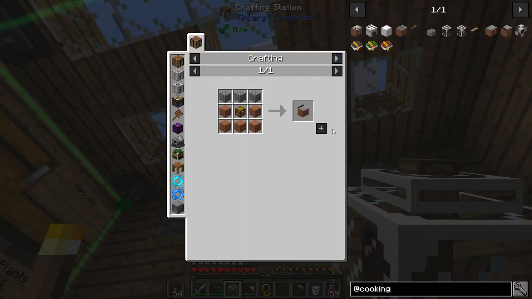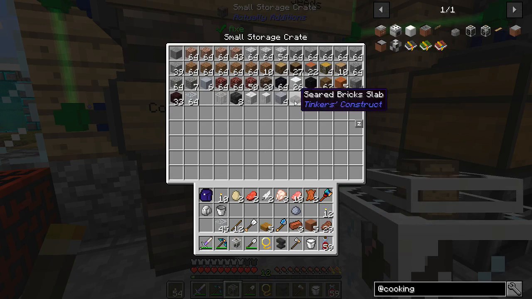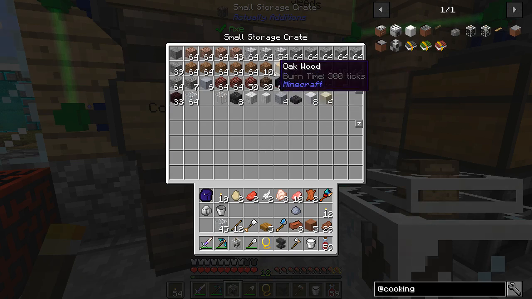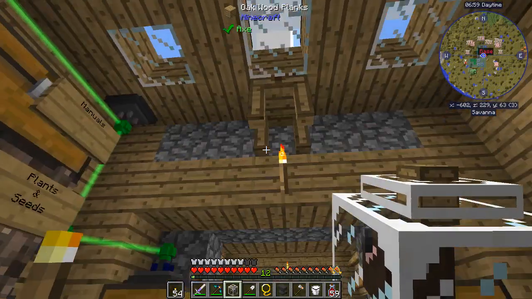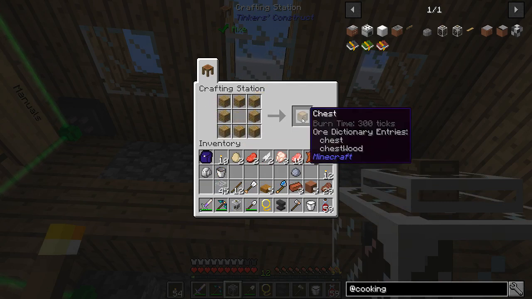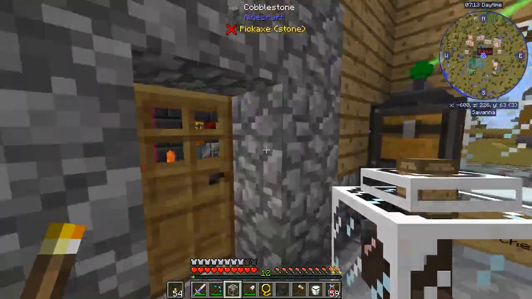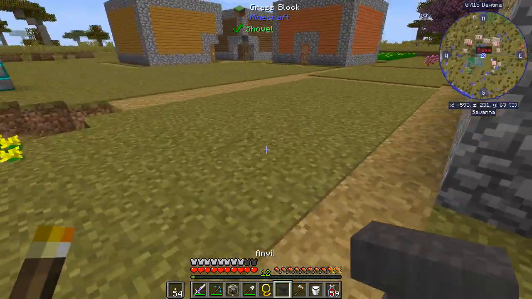And we should be able now, if we go back to the cooking with blockheads, we should be able to get a kitchen counter. First we'll need some stone and a chest. So let's get a chest and then we'll go and grab some of our stone. Keep leaving those torches everywhere. Let's go grab our stone really quick.